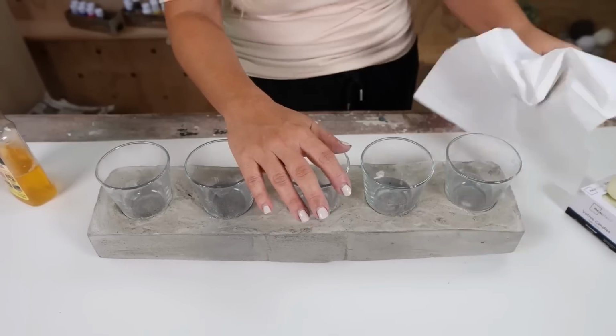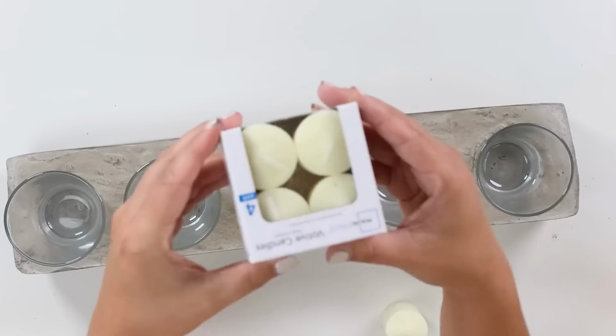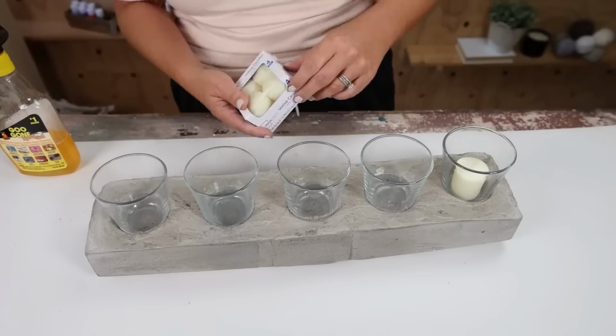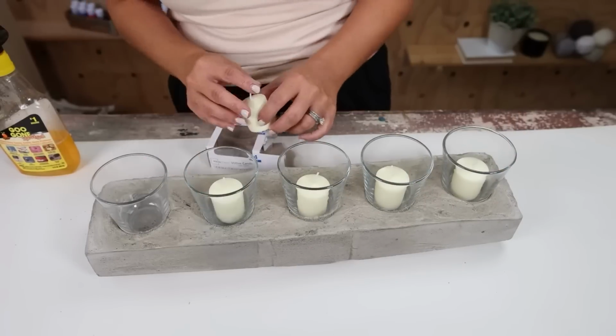Although it's not perfect, I do feel like it's similar to the Pottery Barn piece. I feel like for the future, I just need to find a better mold. Maybe I could use a cardboard box that was the correct size. I don't know. Let me know what you guys think.